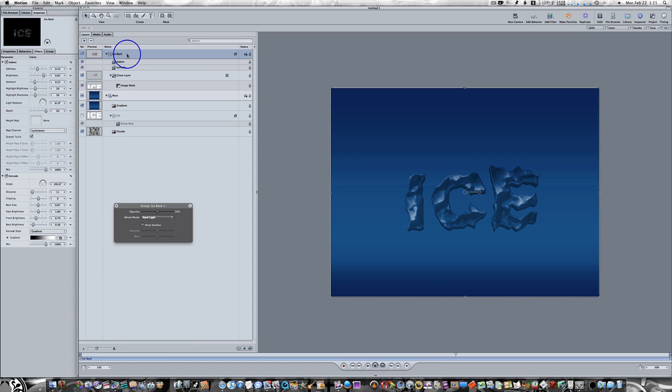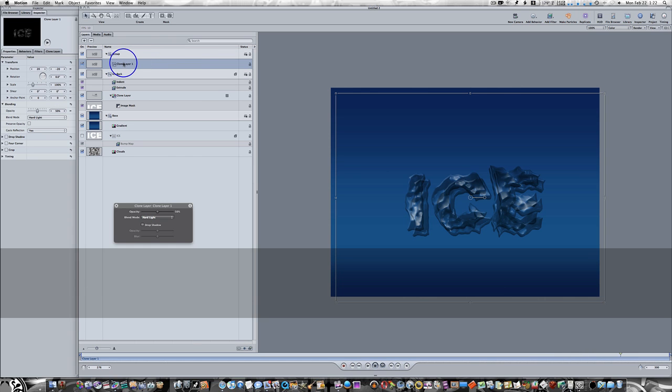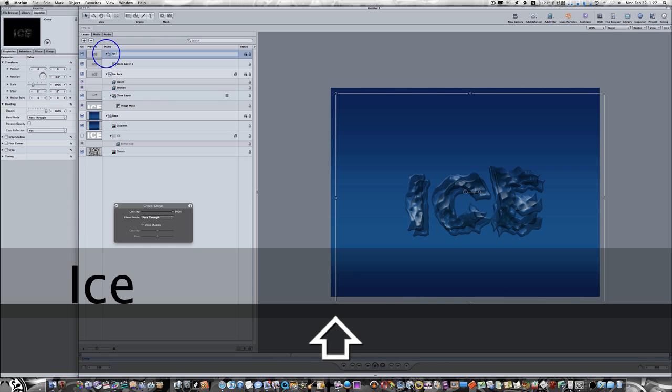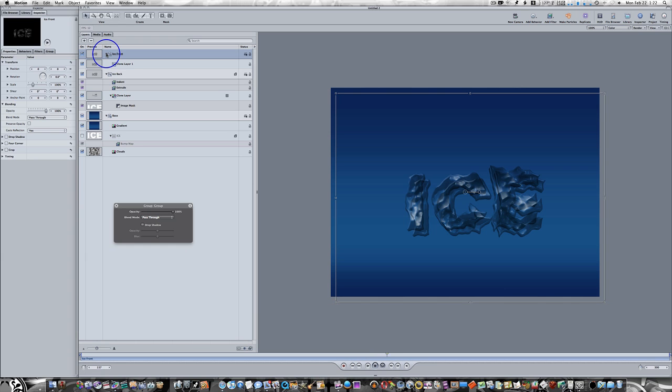Now once more we're going to hit the K key. And what does that do, kids? It clones whatever you have selected. That's right. So hit the K key. And now you can see we have a clone layer 1 inside of a new group. Okay? Let's name this new group Ice Front. Makes sense, right? Since our last one was Ice Back, this one will be Ice Front. Now we have an Ice Front group with a clone layer in it, okay?